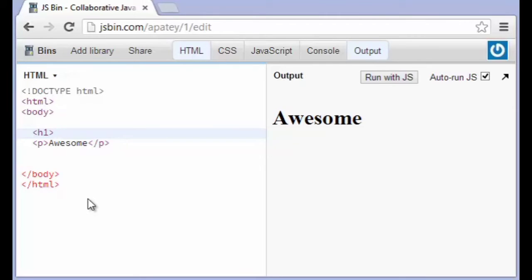If I close this off, awesome goes right back to the lower case, because again, I've closed off the tag. So remember, this header tag works all the way until it's closed. If I put the header tag like this, that means the paragraph is within the header.